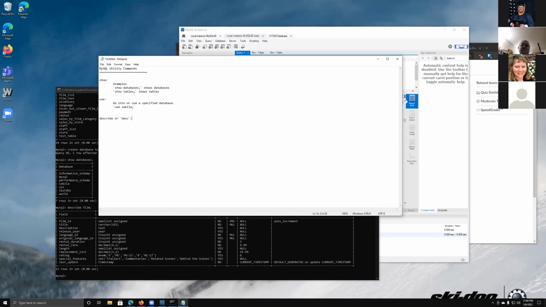So describe is how we view the definition of a table or object. Because really everything in SQL is an object, or a component. So we can describe multiple things, but most of the time we use describe to view a table and its definition, which is probably one of the most important things that we want to do, because we use it all the time. So let's describe film, which shows the table definition of the film table.